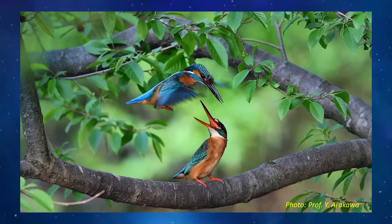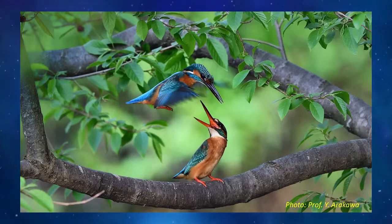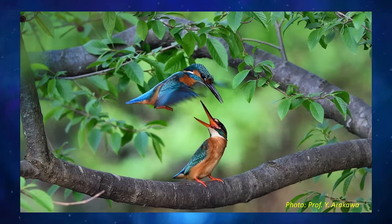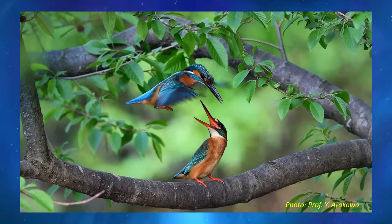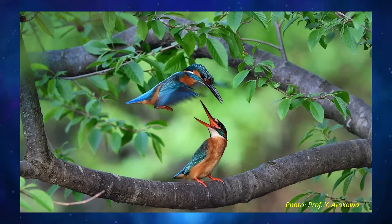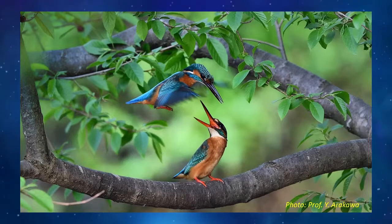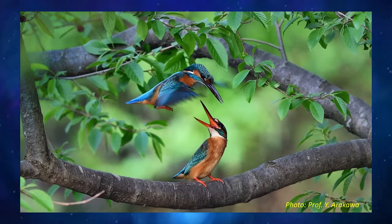Why is nature so beautiful? First slide, please. You can see a very beautiful bird in the picture. The bird lives near clean water. The color of the bird comes from interference of light, acting as if it is a natural spectrometer. HISUI, which is named after the bird, is the imaging spectrometer for Earth observation. HISUI was developed by Japan Space Systems under the support of the Ministry of Economy, Trade and Industry of Japan.